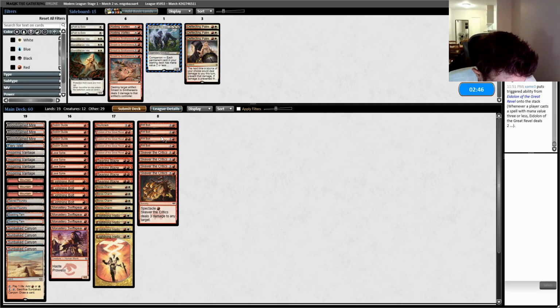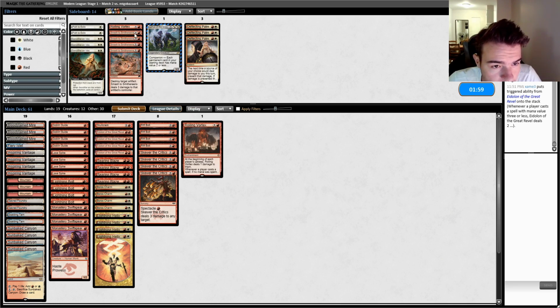So I guess I'm just going to go check out their list. You white mill modern. They're playing mill for the what? Doesn't look like modern. Looks like Pioneer Mill. I guess whatever. Let's just go for Roiling Vortex.